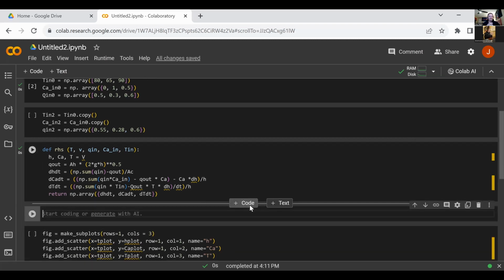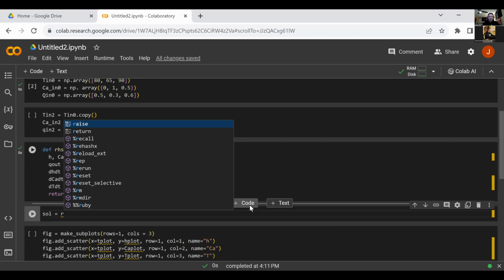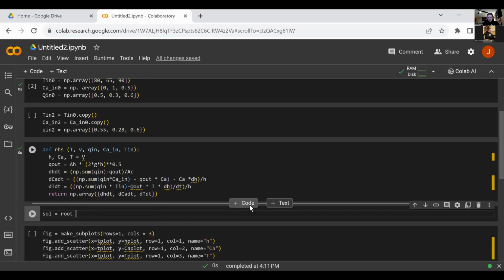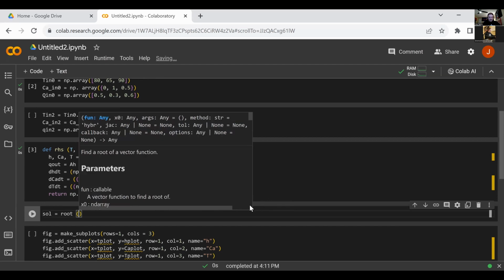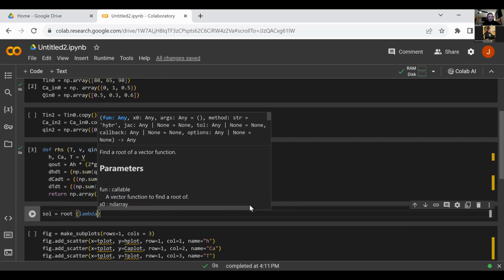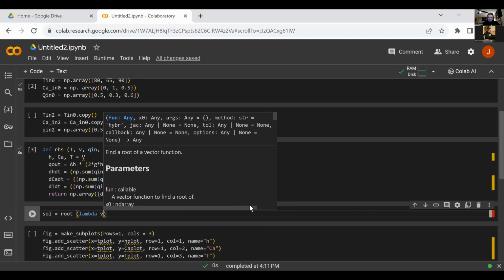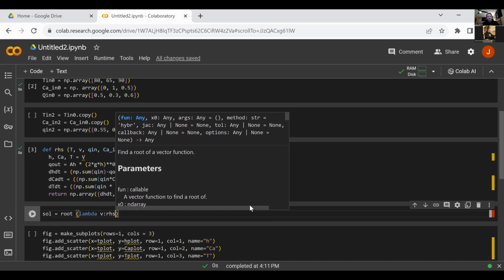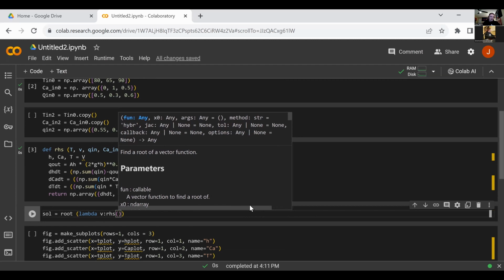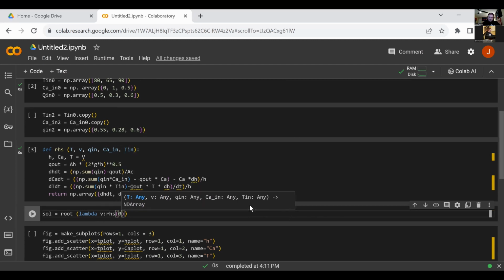Alrighty, and then next we can start with the solution. So we're going to do sol equals root, lambda, yep, lambda, right hand side. All the variables then.